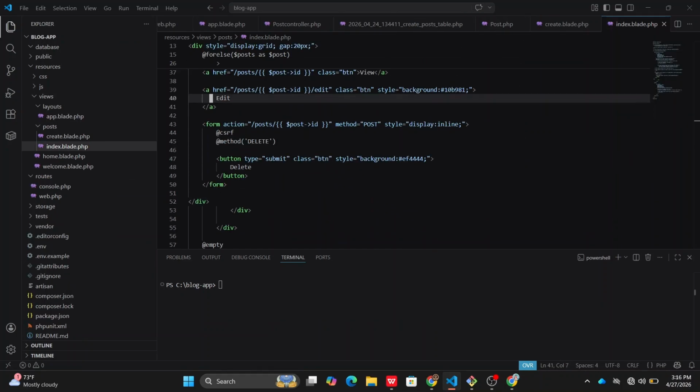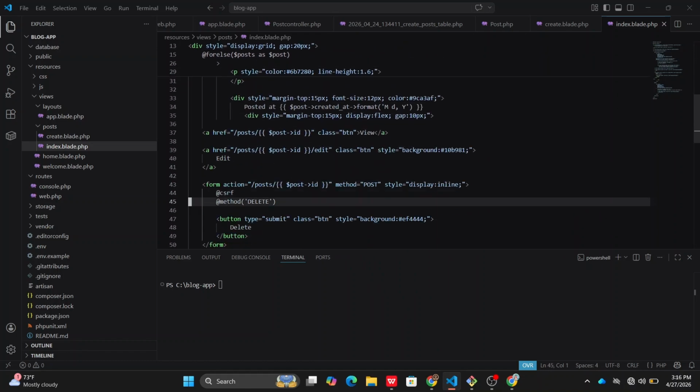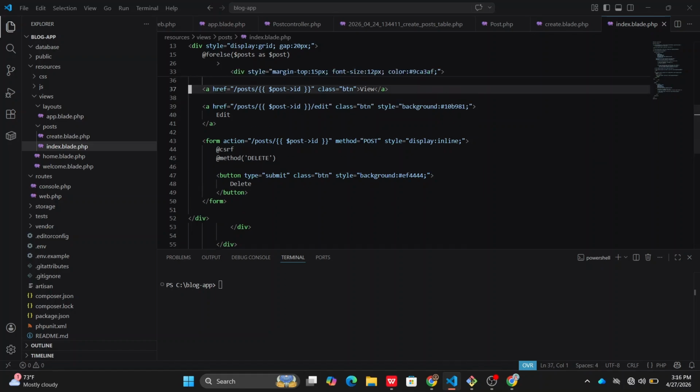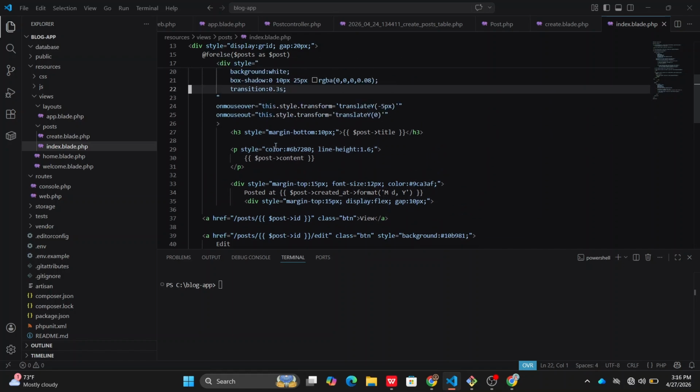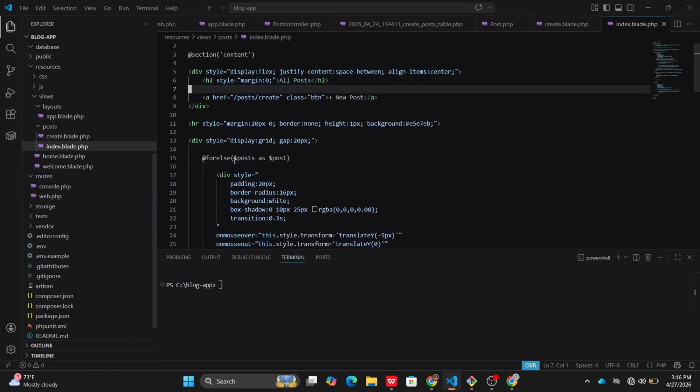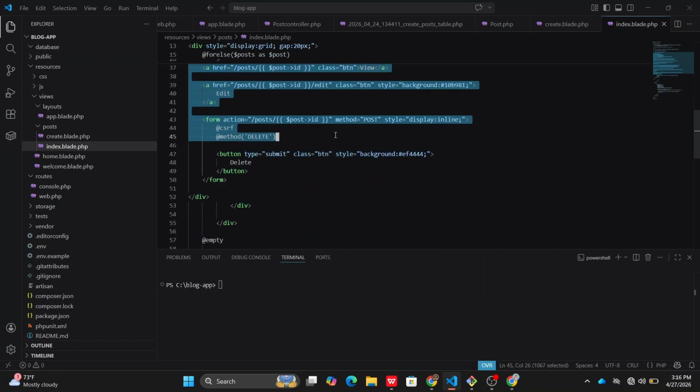So in our index.blade.php, we need to add features or buttons which allow us to view, to edit, and to delete. So under each card, we have each display card for which we check our post.